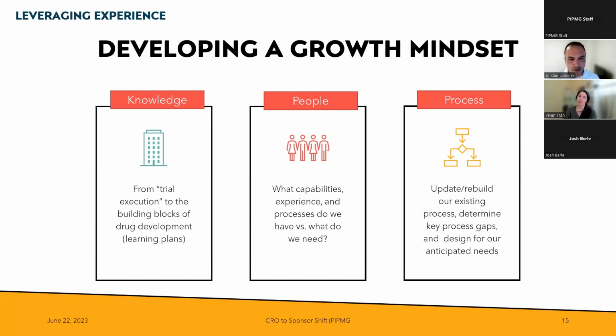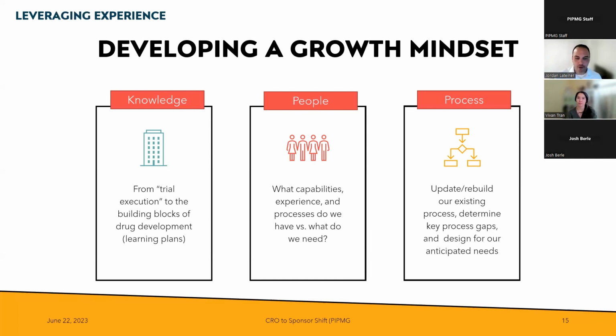When you're a developer of drugs, you're really responsible for the end-to-end process to move the product forward. As a small or medium-sized CRO, you're really focused on execution, where things are thrown over the fence to you to then execute on. For example, a protocol is one of the most difficult things to develop, depending on the asset, and often the CRO doesn't see how the sausage is made to arrive at a protocol.